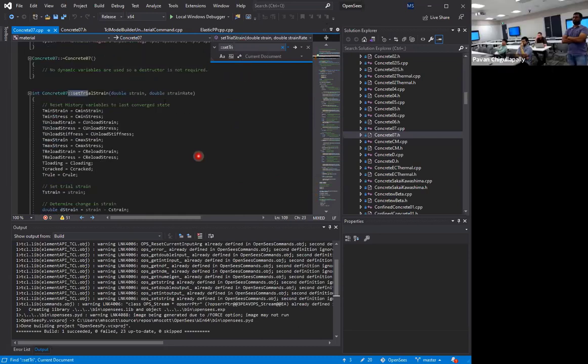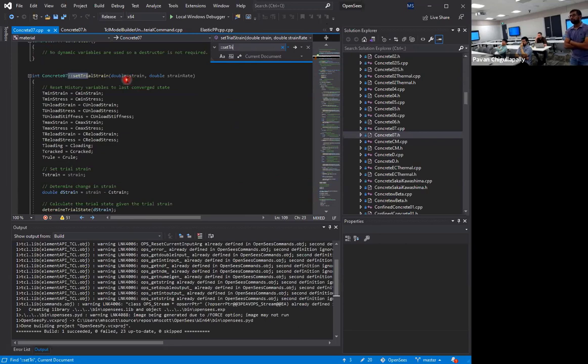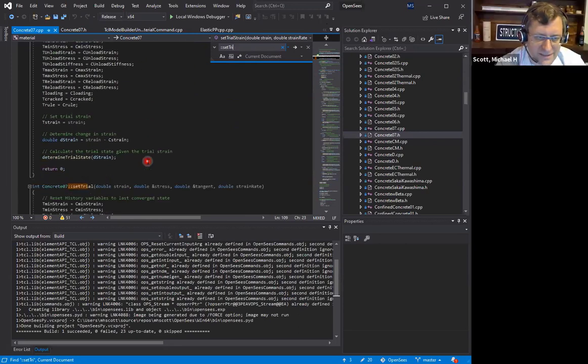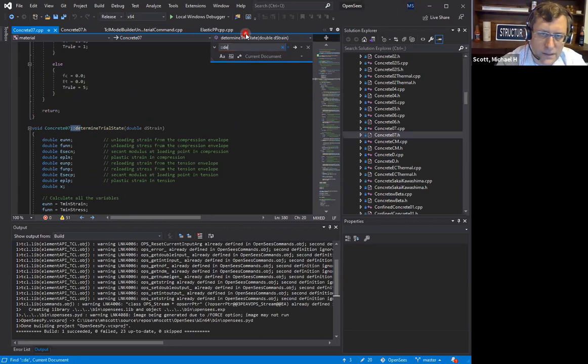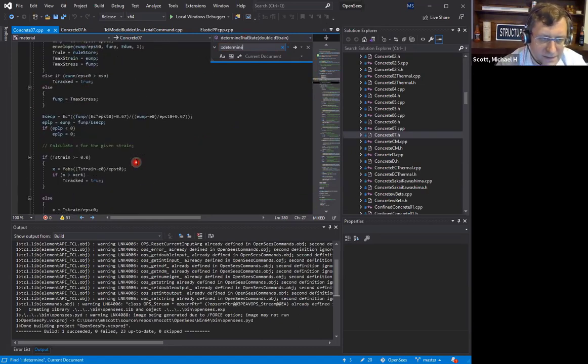That takes strain and strain rate, and then it calls this private function, determine trial state, which is probably that very long function I was just looking at. Yeah, so here it's going through all the branches and logic.